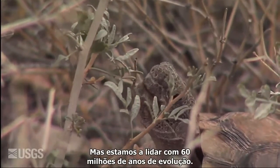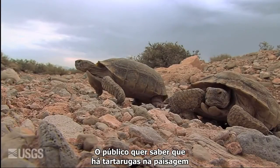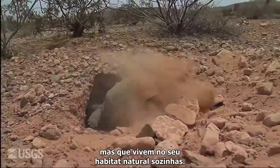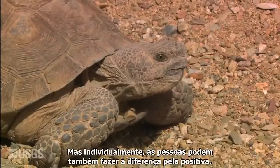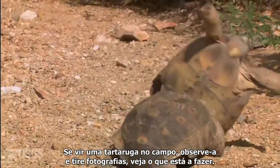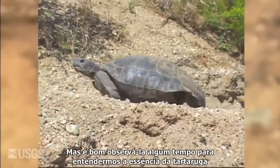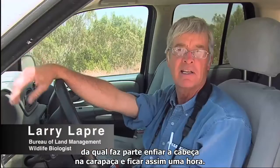We're dealing with 60 million years of evolution here. Desert tortoises have been around a very long time, and people revere them for that reason. The general public wants to know that we've got tortoises on a landscape that are not just been put there for their viewing, but that are existing out there in natural habitat on their own. Humans collectively have had a big negative impact on desert tortoise habitat, but people individually can make a big positive difference too. If you see a tortoise in the wild, look at it, take its picture, see what it's doing — it's something to appreciate but not to mess with. It is good to take a good look so you really can understand the essence of tortoise, half of which is pulling its head into its shell and staying like that for an hour.